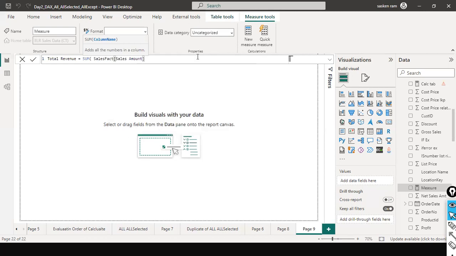You can click on this. It gives you the code completion facility. You don't have to type the entire column name.